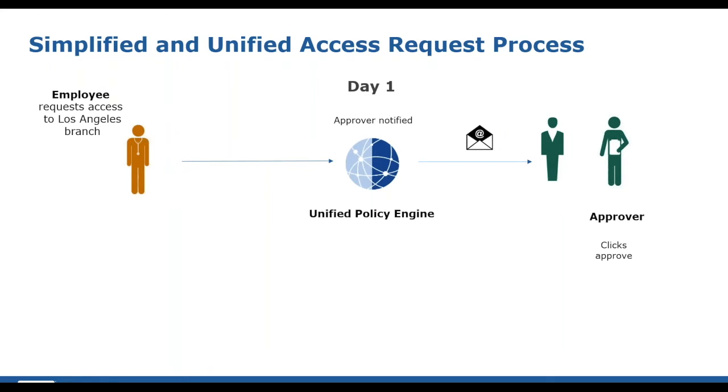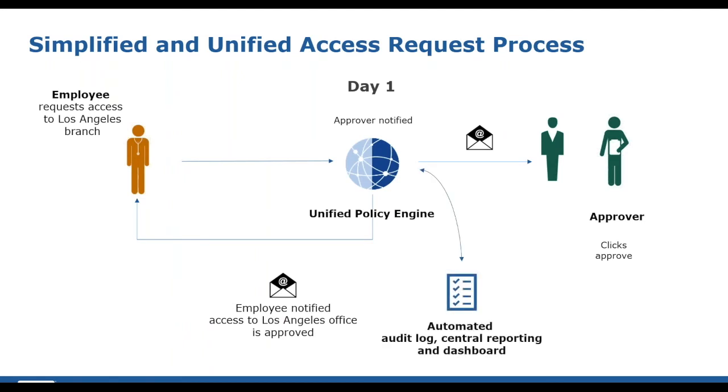It was just a notification sent to the approver. The approver would just have to click a button and that approval would be done. The employee would get a notification immediately as soon as that was approved, and their access would be granted. At the same time, that whole process would be reported and logged in the audit log centrally. And that would be across multiple access control systems, not just one, greatly simplifying the whole audit process for the organization.